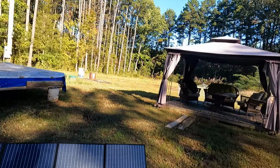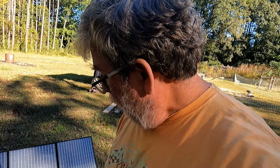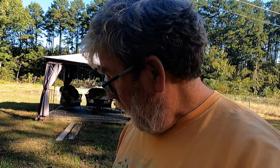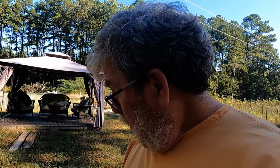This power unit might really help us out, because if you look here, there are 2 ports on the side so that you can stack this system up on top of itself and add more batteries to it. So I really kind of like that idea that we can add to this system. And another feature that I really like about this is it has a feature where I can have this plugged into the grid and then have my freezers plugged into it. And what'll happen is the battery bank will supply power to my freezers off the grid. But as soon as the grid turns off, this will automatically kick on, and it will power my freezers to keep everything cold.